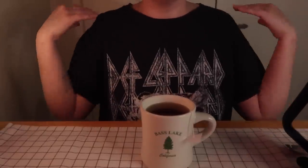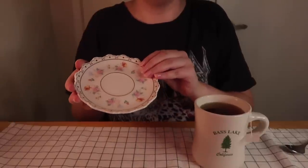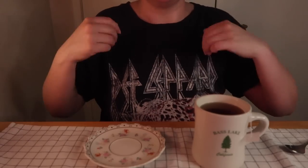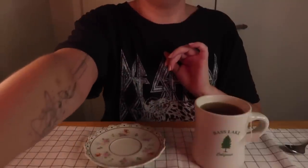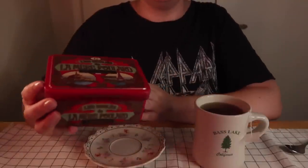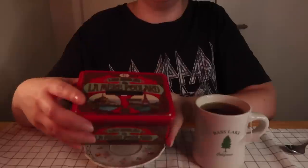I wish I had biscuits — which I do actually have a little snack to share. I have this plate here. I realize I don't have really cute little plates except from random tea cup sets, but I think having little saucers would be neat. I want to try my French cookies, literally given to me from a friend from France.